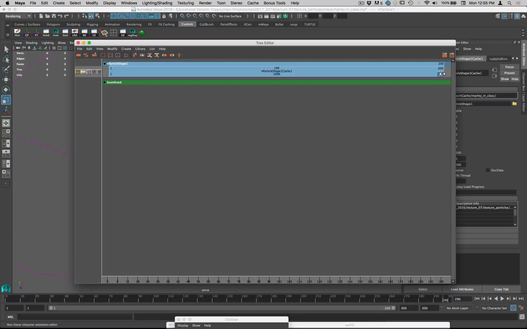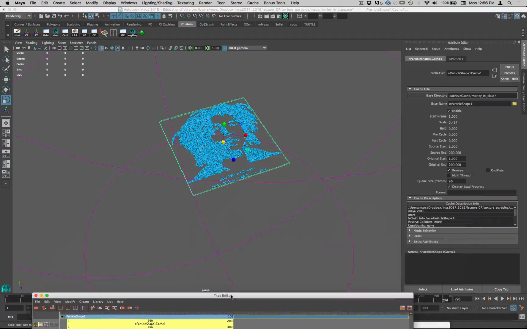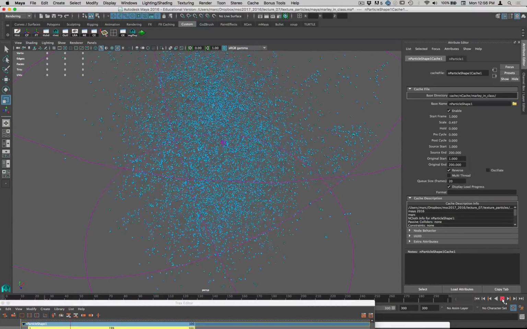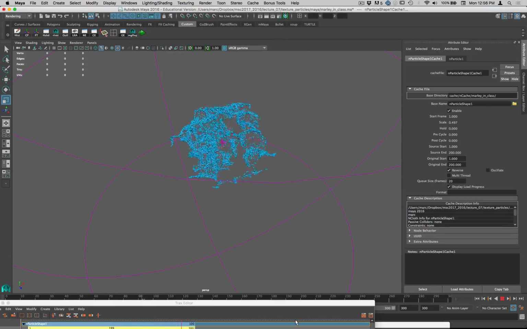So if I want to shorten the cache, I can just grab this, and this should compress it, have all the same animation. It'll just have to drop positions. So its old value is from 1 to 200. Now it's playing in a time from 1 to 100. Still in reverse because I turned that on. And by frame 100, it's already in that position.